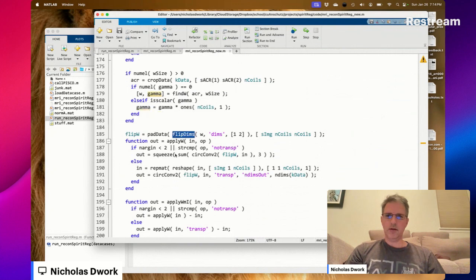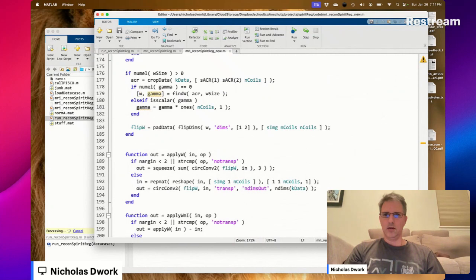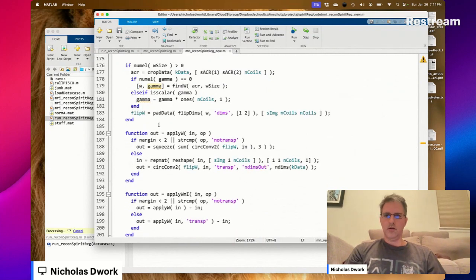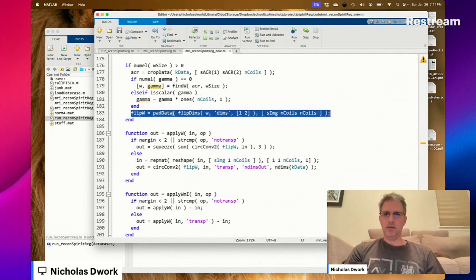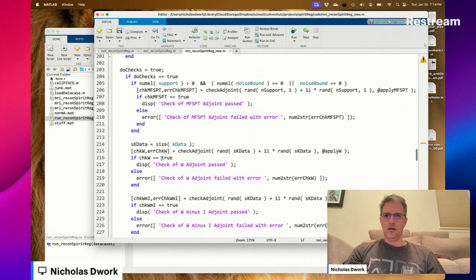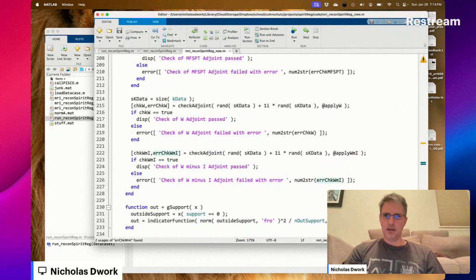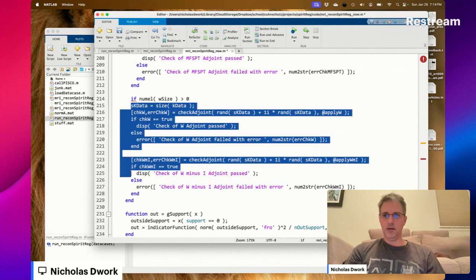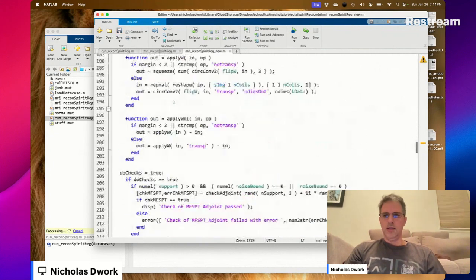Is this going to use something I don't have? Can't flip W without W. We'll only do these checks if we've got a W. Let's see how this goes.